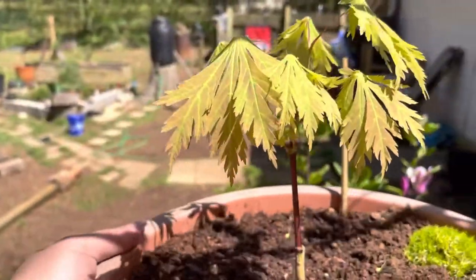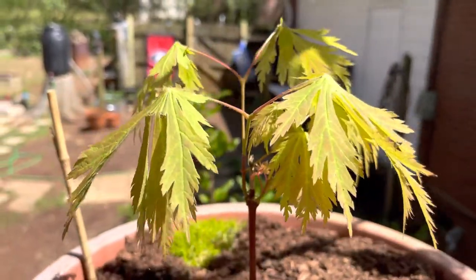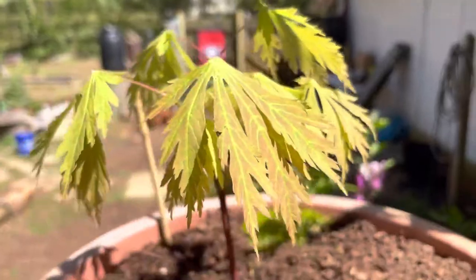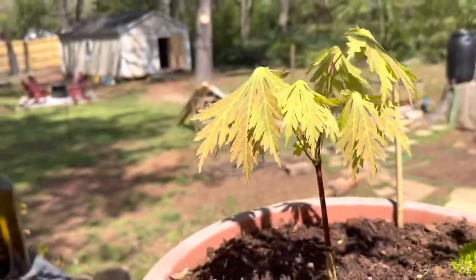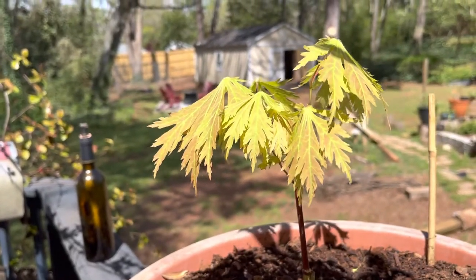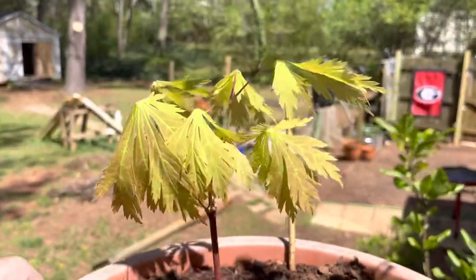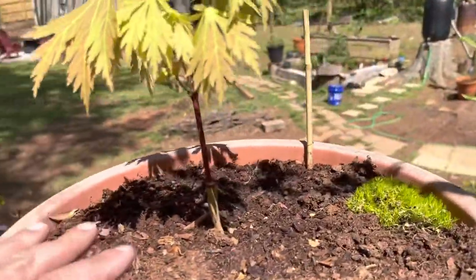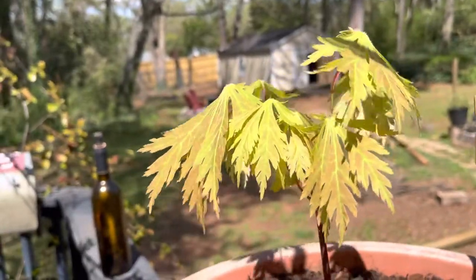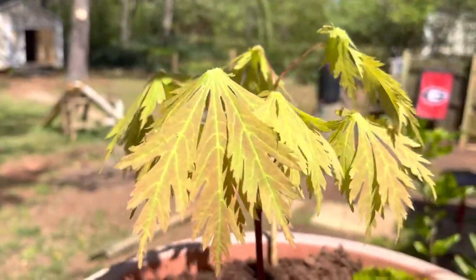The Dancing Peacock — I've got a little bit of damage to one of those leaves, but he's been in this pot for about a week and a half now. I'm giving him a little bit of sun here and there — not full sun, partly shade, partly sun. I'll move him out from the sun for a few hours and then back into the shade again. I just want the roots to get acclimated and start to branch out into the soil and get strong before I put it out in all-day sun or all-day half sun.